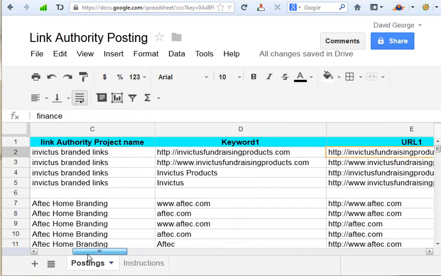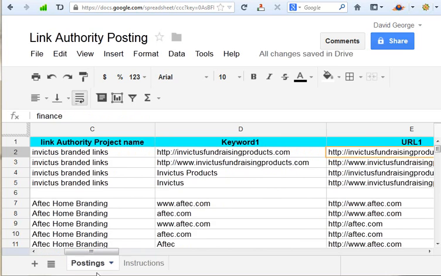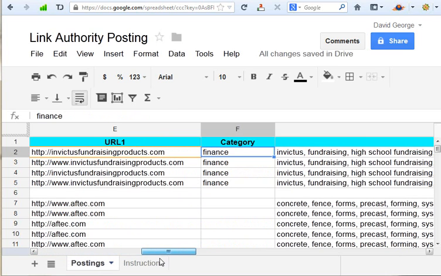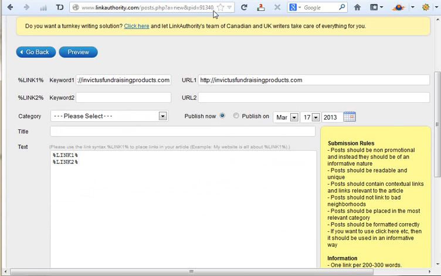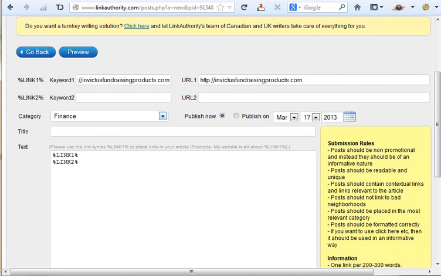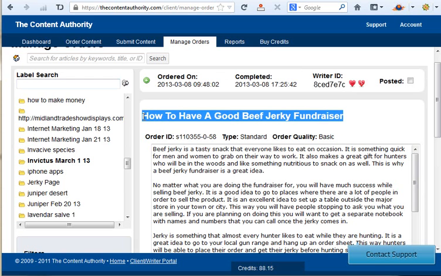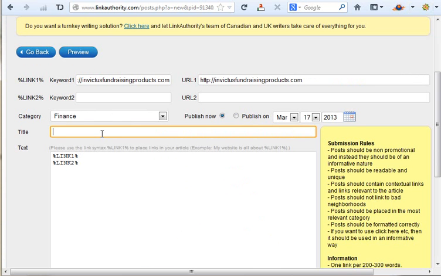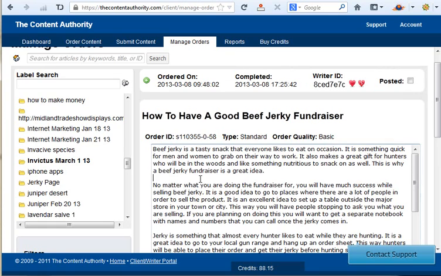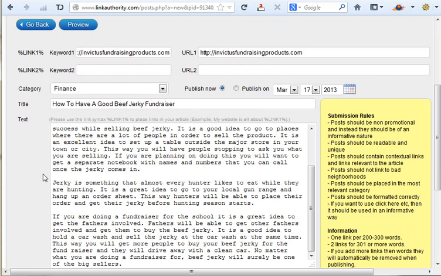So these first 9 articles will all have this exact same structure. So I will be putting them in the finance category. So in Link Authority I will select finance, and then in the Content Authority I will copy and paste the title, and I will copy and paste the content.